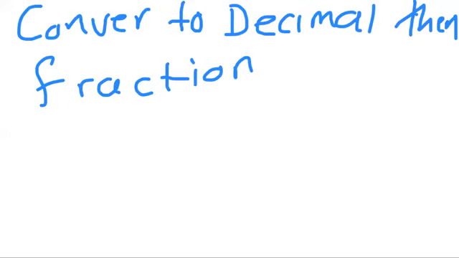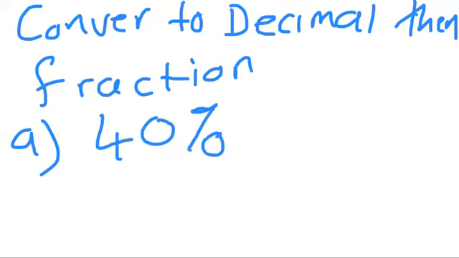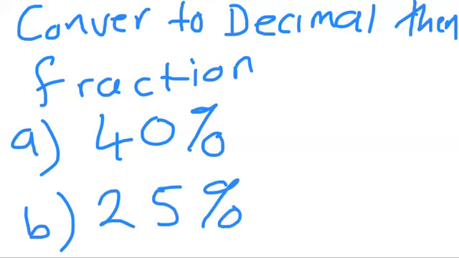Then I'll give you a question. This one, 40%. So take this one to a decimal then to a fraction. It's quite simple and straightforward. Check what I'm going to do. So this is A, let me write another one, B, so that when I pick a red pen, I just do them together. Okay, let's go.